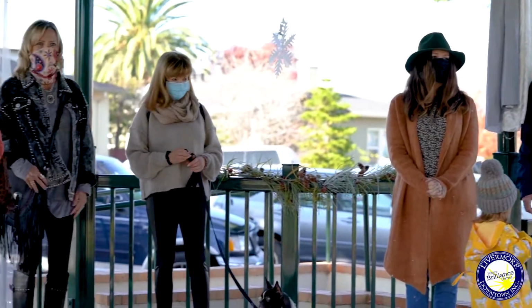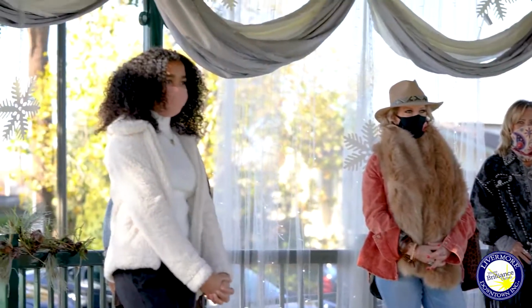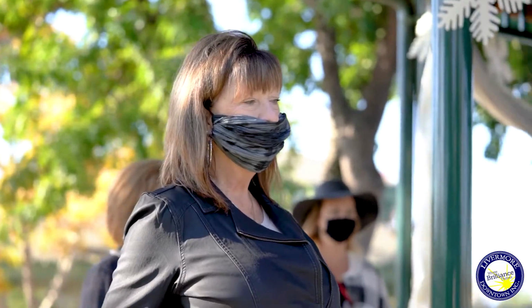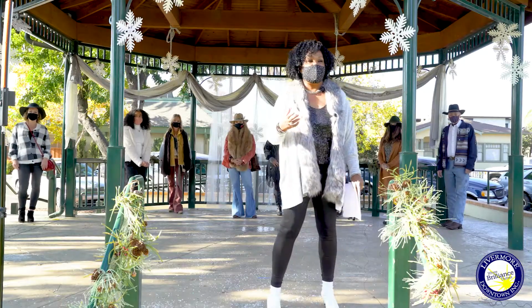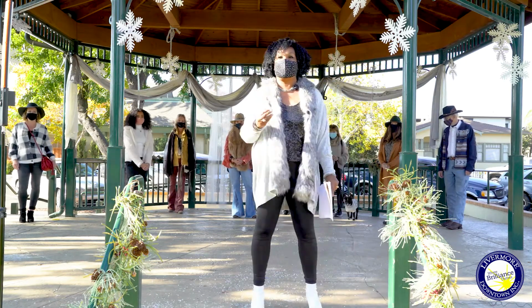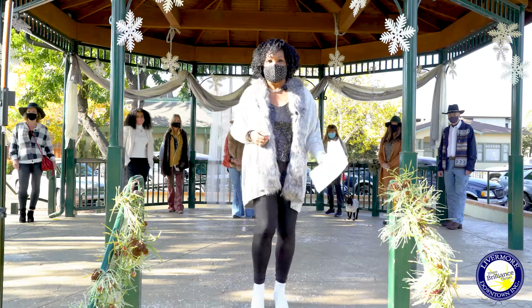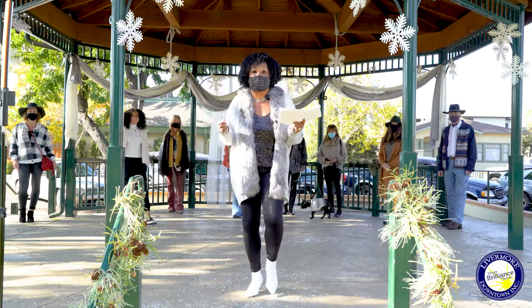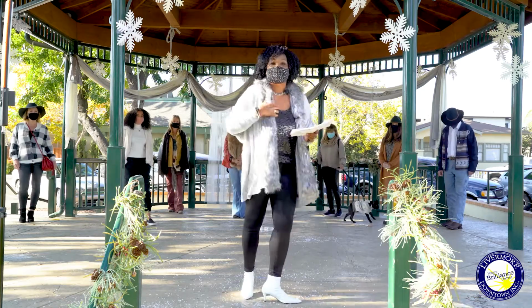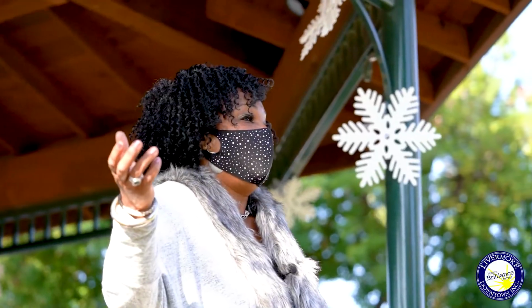Well, cheers to all of you. Yes, thank you to all of our models. This has been a great way of expressing how we can get out for a little bit through social distancing. We can be safe. We can have fun. We can put on our white boots and just kind of go for a little spin or two, right? All in the spirit of fun. So cheers until we meet again.